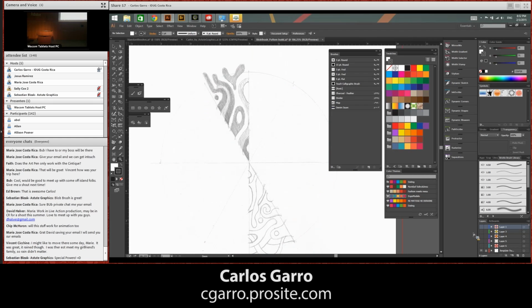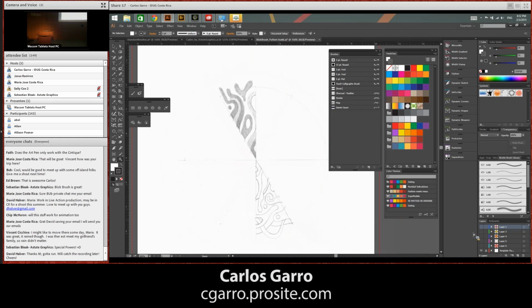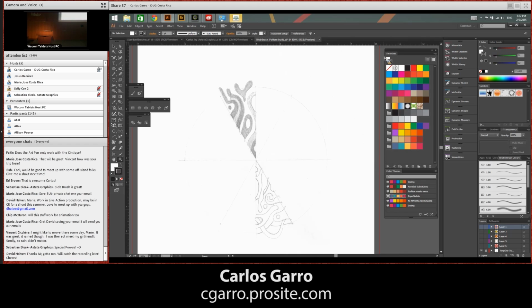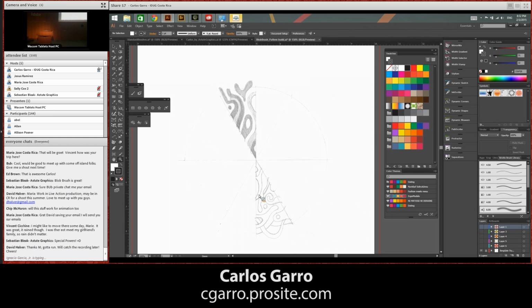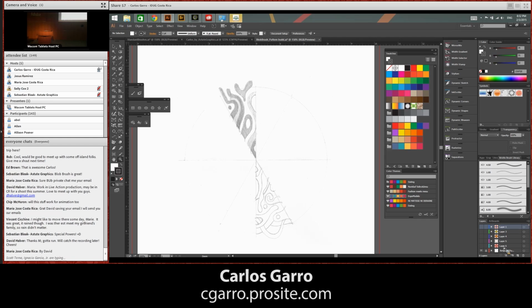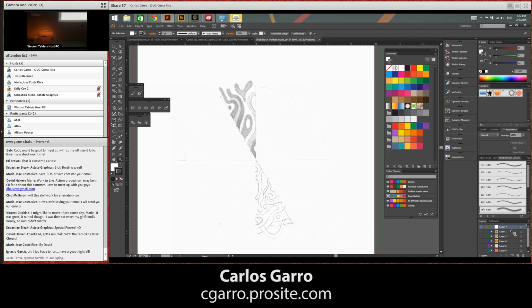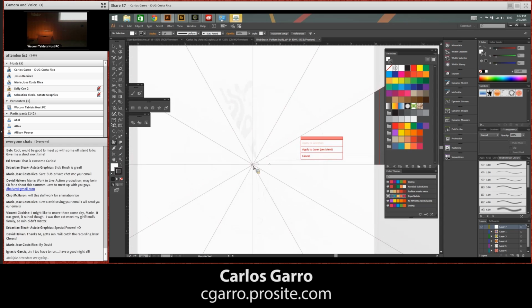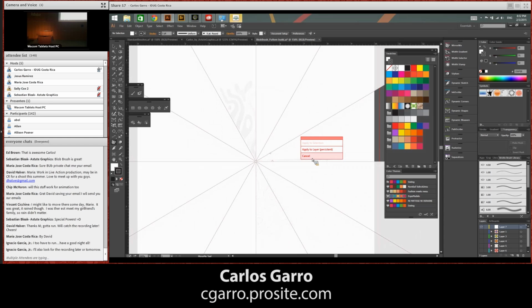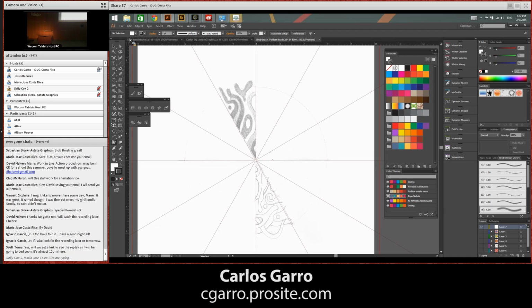If you can see in the background of my file right now, I made a sketch and I scanned this sketch and put it as a template right here in Illustrator just to make a guide about what I want to do. Okay, let me make another layer. I use one of the greatest plugins I ever met, this MirrorMe from Astute Graphics. Okay, but let me use it later because I want to show you different stuff right here.